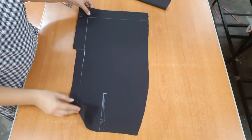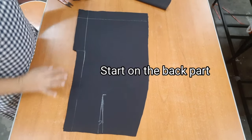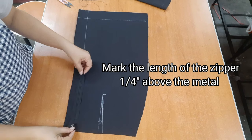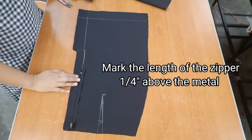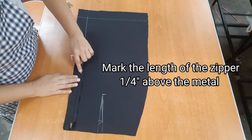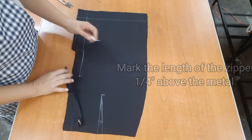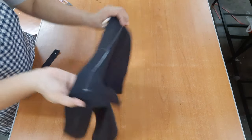So in sewing your basic skirt, you need to start on the back part by marking the length of your zipper. So the zipper is 8 inches. So ganyan lang. So ito yung metal tip. 1/4 from the metal tip. Para siguradong hindi siya tatamaan. So ito yung marking ng zipper.